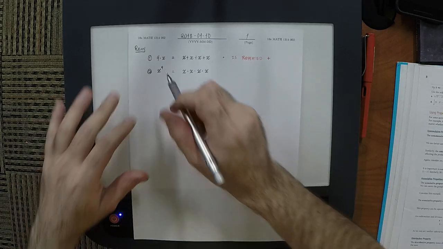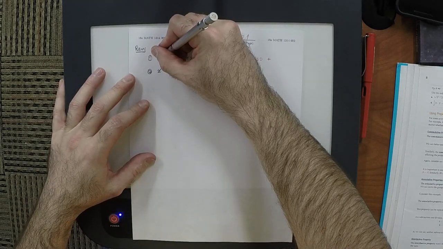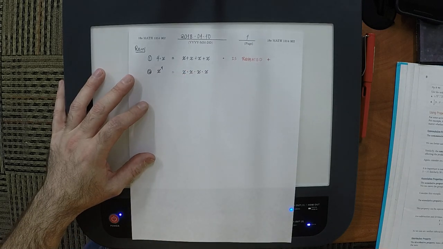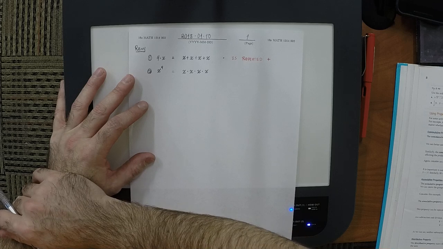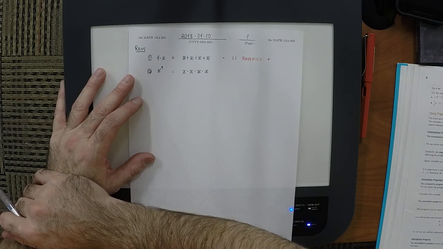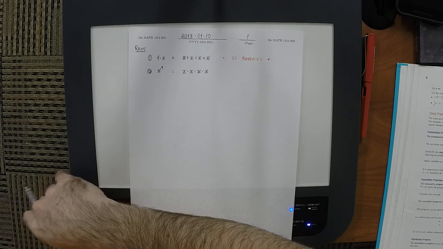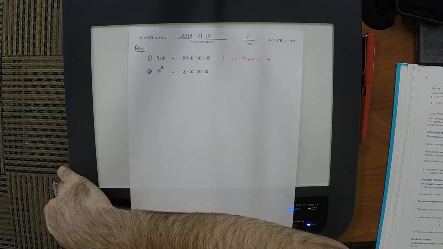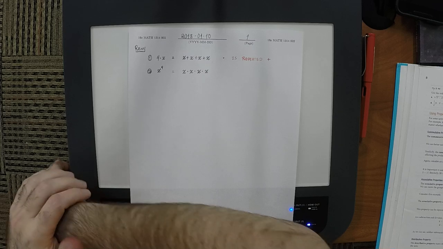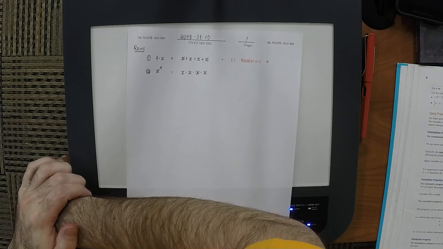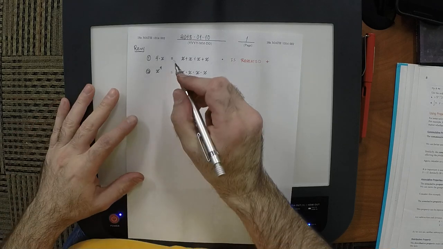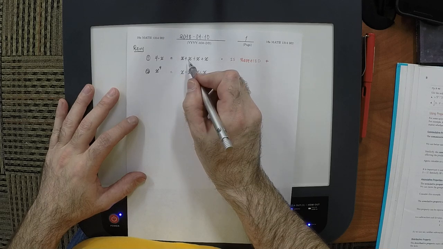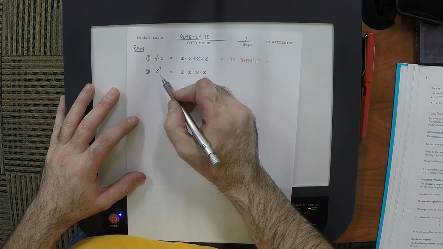Now, eventually I'll stop writing the dot because I know it's the convention that you learned from grade school that when you write a 4 right next to an x with nothing in between, that means 4 multiplied by x, right? By convention. So you don't necessarily have to write the dot to understand that it means multiplication. But for now, I'm going to write the dot. So there's 2 operations in this first sentence. There's dot and plus. Again, there's 2 operations in this sentence, right?